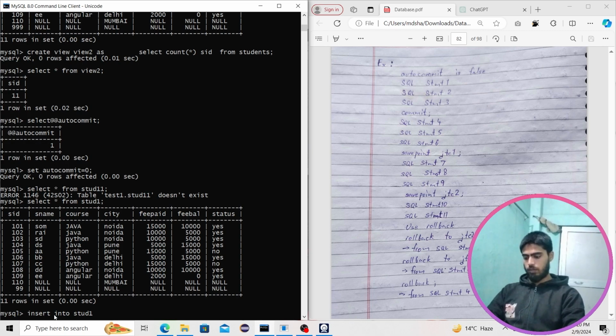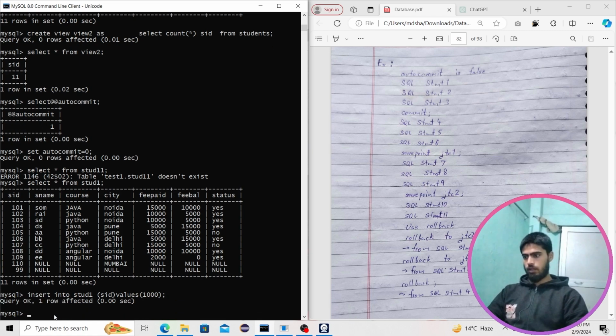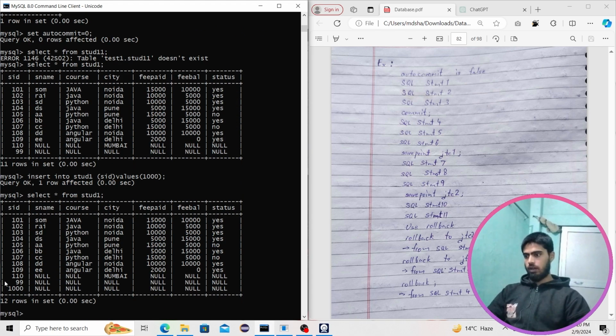Suppose only a couple of values. So SID. Let's only work on SID values because it's just an example. You have to do your own work by yourself. So we provided, suppose, 1000, and enter. So right now 1000 is here.